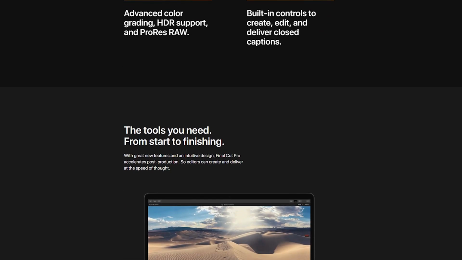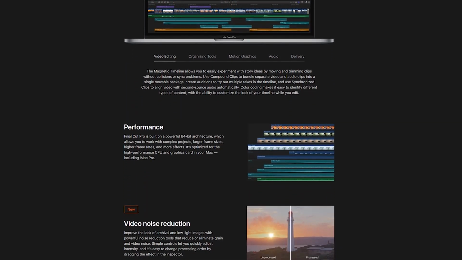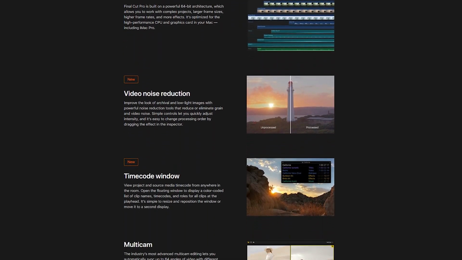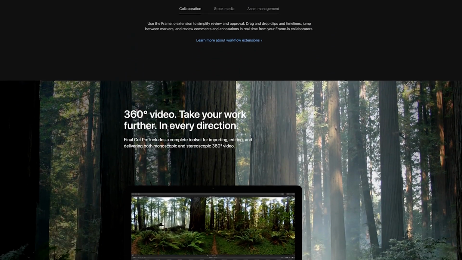But people that have had the recent update that has fixed Final Cut Pro 10, a lot of people have been switching back to that because of the update, because apparently it's been fixed. If I were to switch my editing software, it would be to Final Cut because of that once-off fee. And it's pretty industry standard as well. A lot of people use it, so definitely a great option for you.